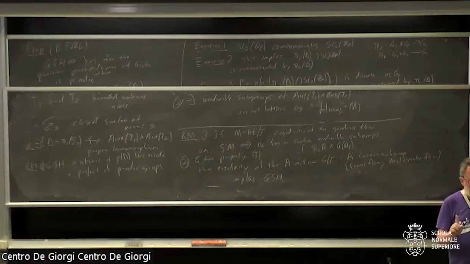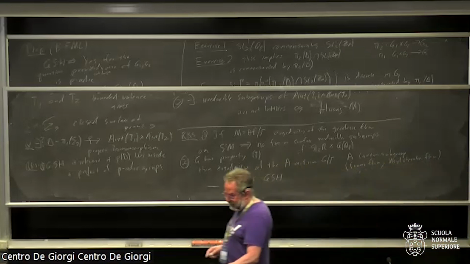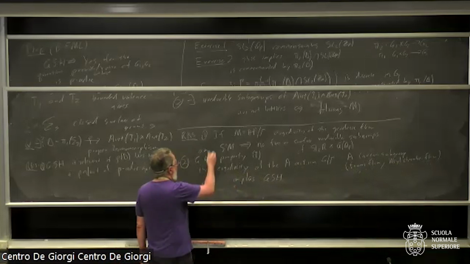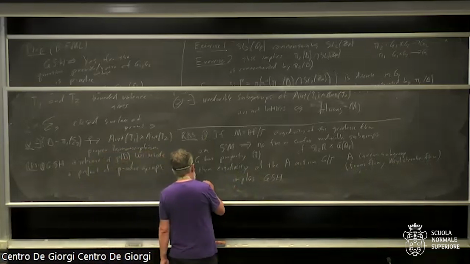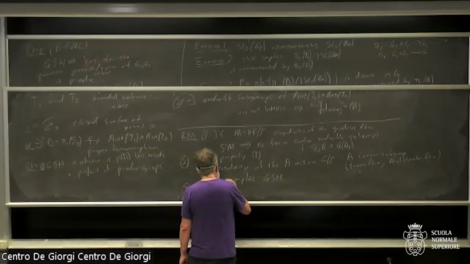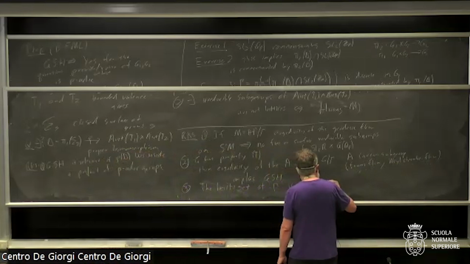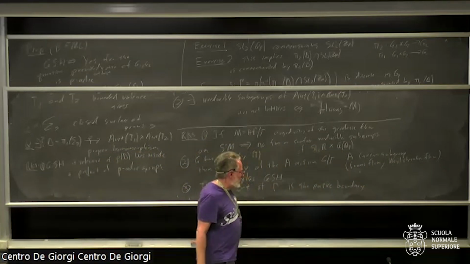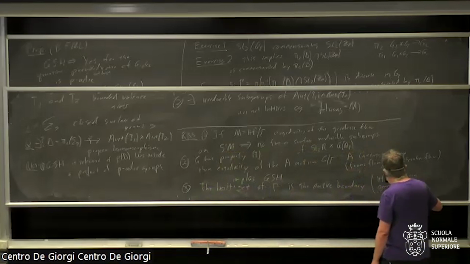So in particular, because I need G to be SL2R or SL2C for many of my applications, it doesn't get me my applications, even if I could prove this. It would be evidence that this idea is not wildly unreasonable. The only sort of evidence you have that's solid for these ergodicity statements is that it is true that the limit set of Gamma is the entire boundary. And I will assume that a large number of you know what that means if I'm in a hyperbolic space, and so not say what it means in general. This is true in hyperbolic space. This was observed by Greenberg, and it was generalized in general by Mahan.